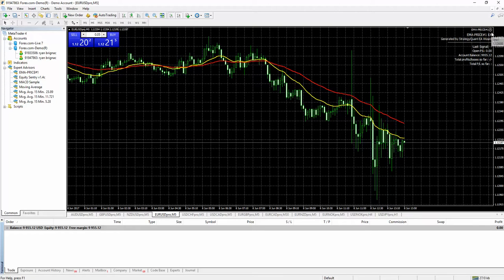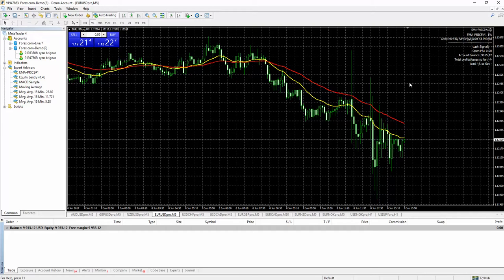You can see it's not a smiley face, it's a frown face. So this means that it is still not active to trade. In order for it to now trade live, you have to make sure auto trading is clicked and this is green. So once I do this, you'll see the frown turn into a smile. So now this is actually a live EA trading on my MT4 platform.